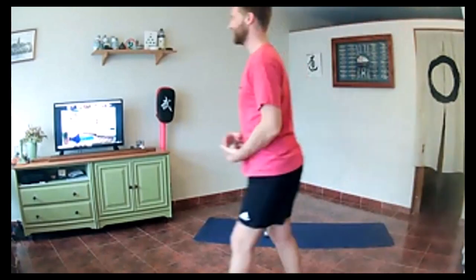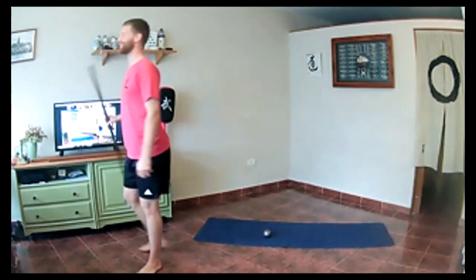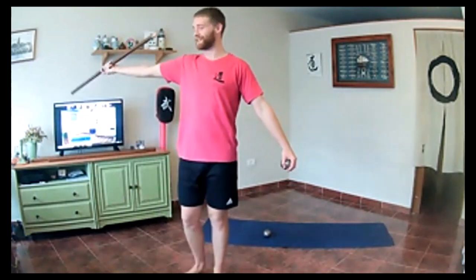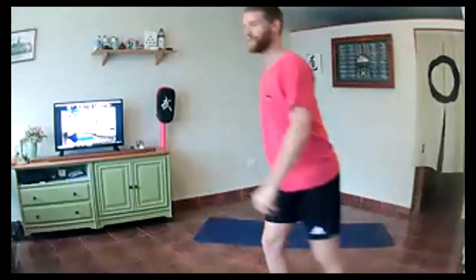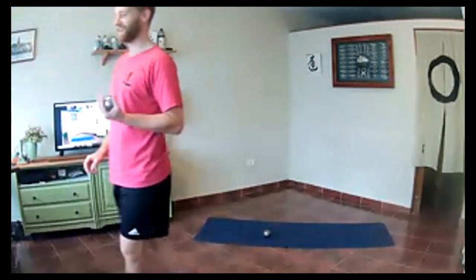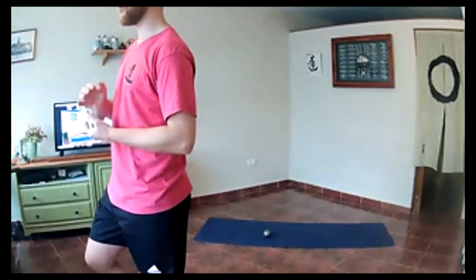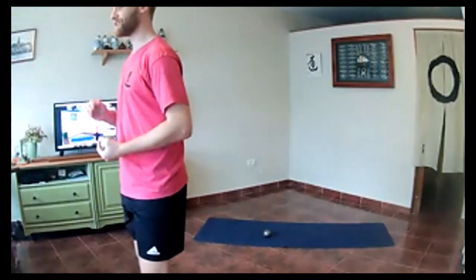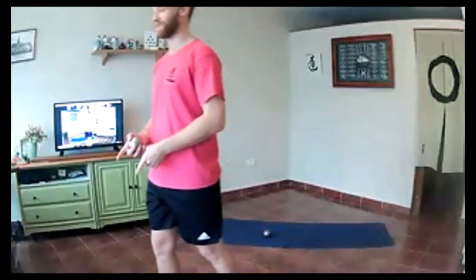You can also do this with a jo. If you've got a jo, be very careful, especially of TV screens and lamps. But the feeling is to balance the jo in the hand, create a line through the body, opening this line out, and have the sense of casting it away this way. This is really an ancient idea. It will feel totally primitive because all your ancestors were probably spear throwers. So you've got something in your genetics that just loves throwing spears, like shooting bows and cutting with swords.